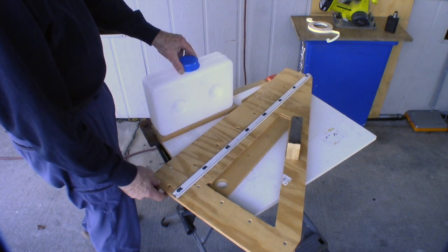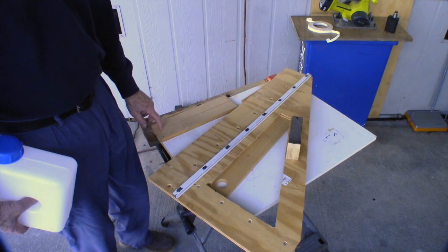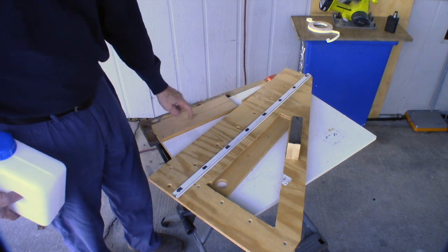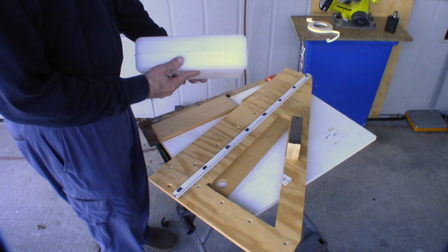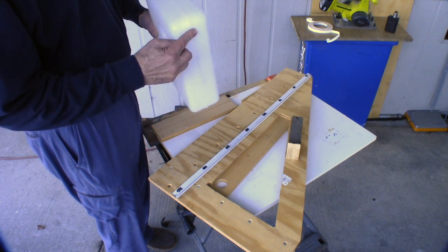I did some initial steps. Of course, I built this quite a while ago. I used a right angle to cut straight lines and that kind of thing. So I cut a piece of material the right length. I put a groove in it because this tank has a welt going around it here.